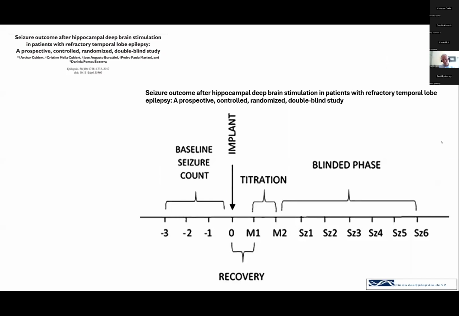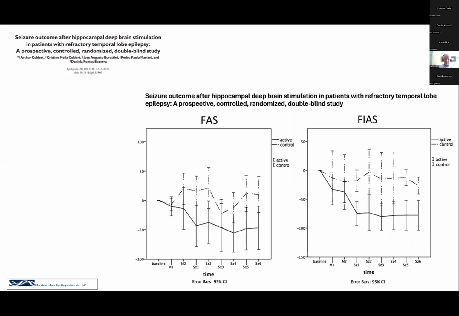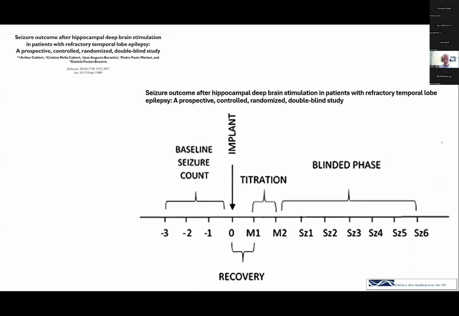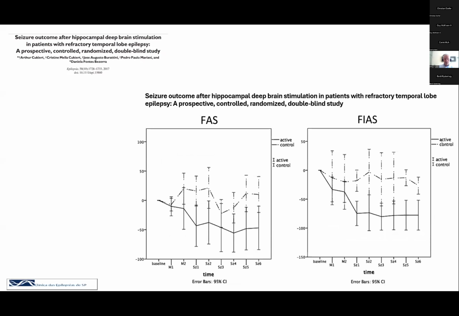This then led, as I mentioned, to double-blind controlled studies using hippocampal DBS. We had a longer blinded phase, which was useful because in both the ANT and responsive neuromodulation studies, the blinded phase was only 3 months, and they were significant only by the third. So they probably missed effectiveness after the third month. We are very effective in terms of seizure frequency reduction. Contrary to many other neuromodulation techniques, hippocampal DBS can offer seizure control over the first month after full stimulation, and is especially active in focal impaired awareness seizures.